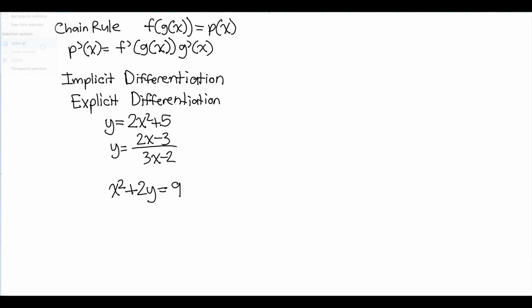So we're going to walk through it with the generic equation of a circle. So you might be thinking, well, a circle is not a function. And that is the magic of implicit differentiation. You can find derivatives of non-functions. Any equation that can be graphed on the xy plane, you can take the derivative of using implicit differentiation.